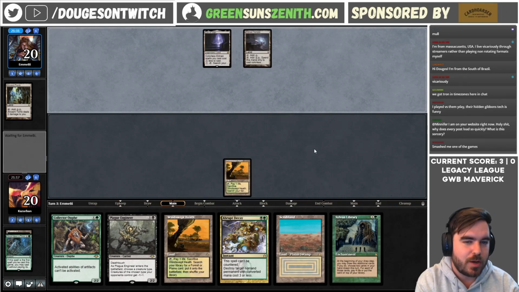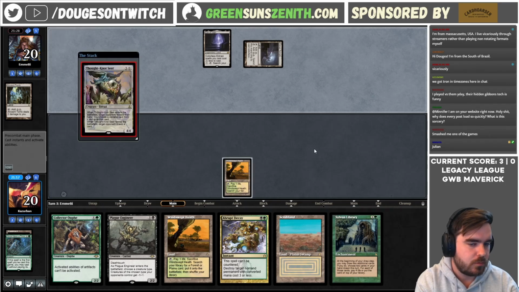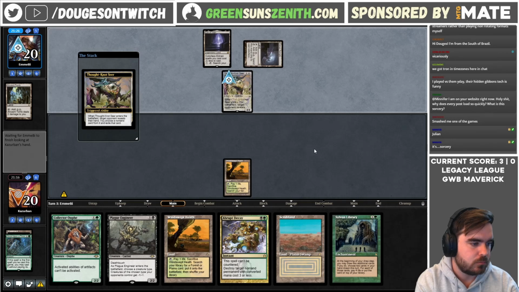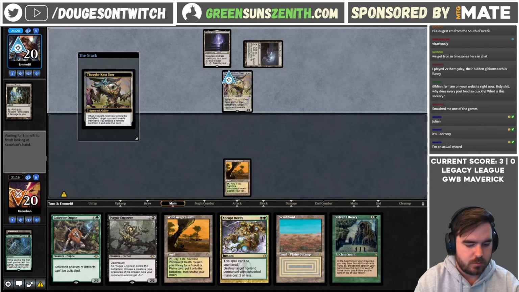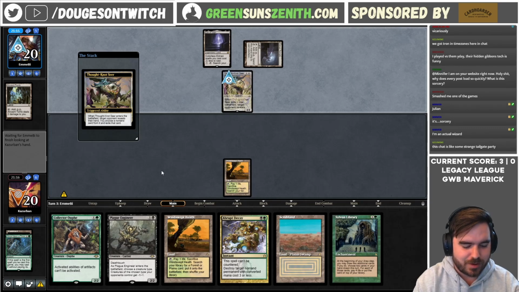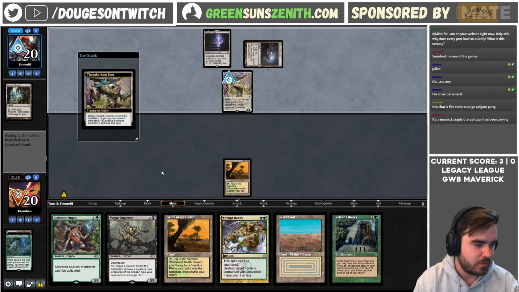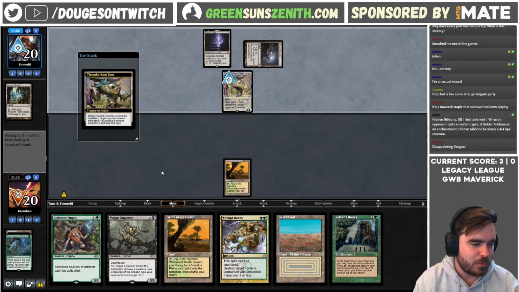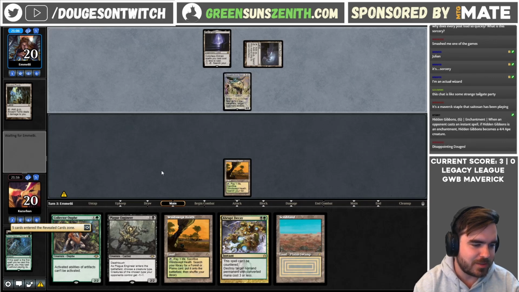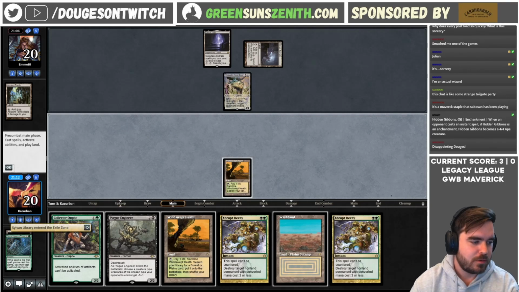Hidden Gibbons. I wish I knew what that was. This is fine. Hidden Gibbons. Ah, wait. Ah, yes, of course. That is the enchantment that becomes an ape. Yeah, it's a green enchantment. When your opponent casts an instant spell, if Hidden Gibbons is an enchantment. Yep, okay. Disappointing that I didn't know it. Yeah, that's fair enough. I apologize.